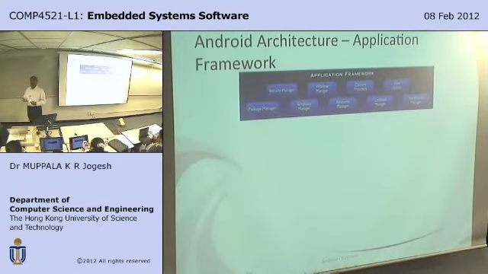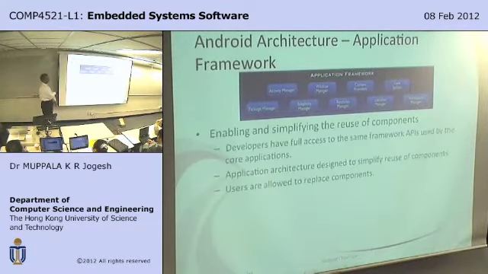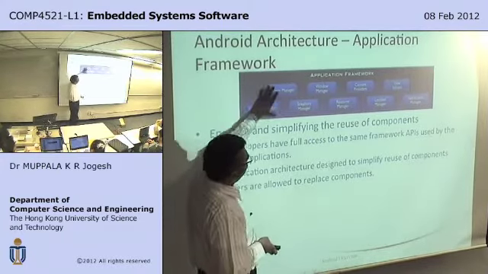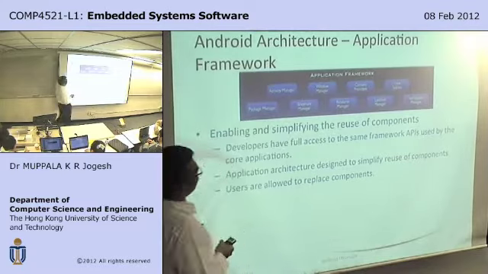The use of packages as you use in Java is very much there even in Android too. And so if you are familiar with Eclipse IDE, I think that should be very straightforward for you. And once you install the SDK, whatever package you need will be automatically imported into your application that you create and so on.